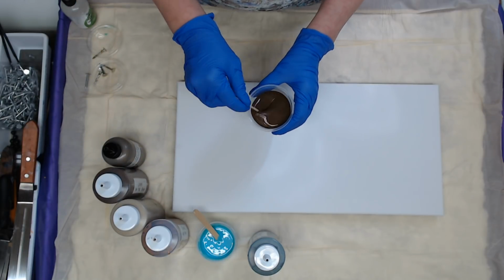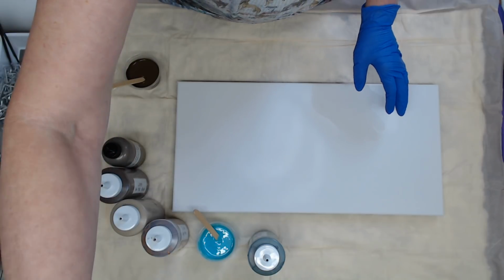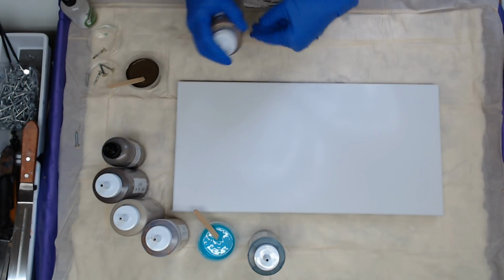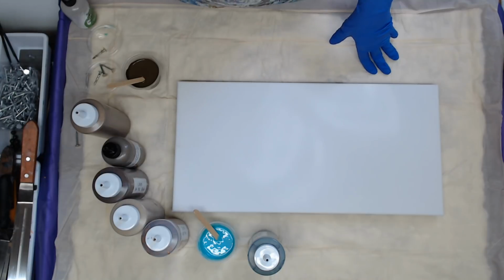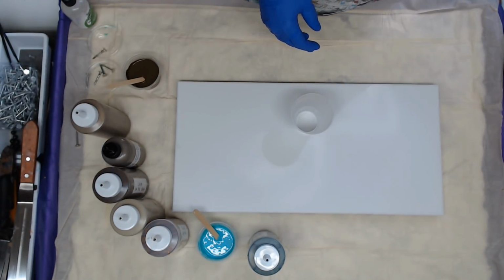This is also the Van Dyke Brown, it was just left over, and I need maybe a deep bronze that I'll throw in there as well. So it's going to be on the brown side with the hints of green. I think what I'll do too, and you can watch me do this, I'm going to take some white.